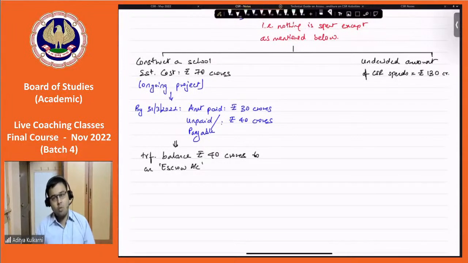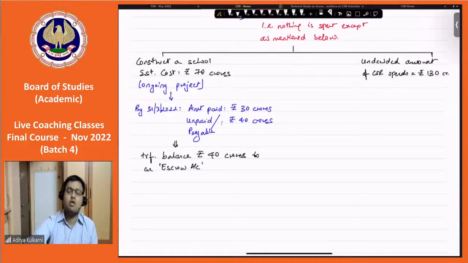What do you mean by escrow account? Once you put money in this account, you can utilize it only for the purposes of completing this project and nothing else. Take RERA, for example. Earlier, builders would collect money from customers and divert it to other projects, so this project would not be completed and the customer would suffer. Now RERA, the Real Estate Regulation Act, says that the moment you collect money from customers, at least 70% of that amount can be spent only for this project. Customers deposit their money in the RERA escrow account and the company can withdraw 70% only for the purposes of this project. The remaining 30% it can do whatever it wants.